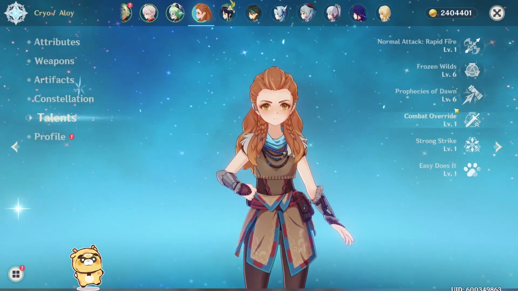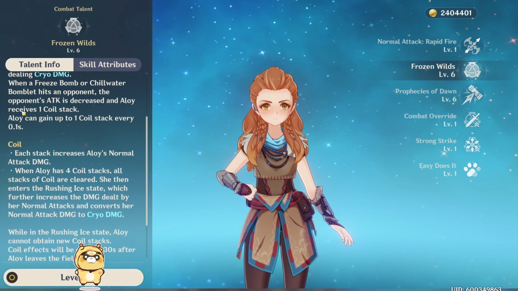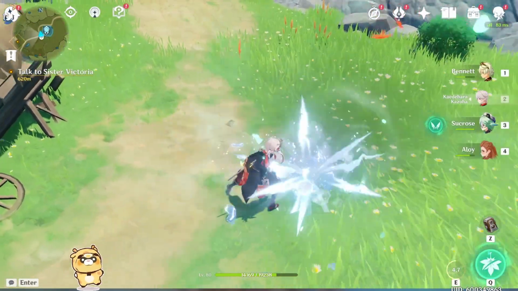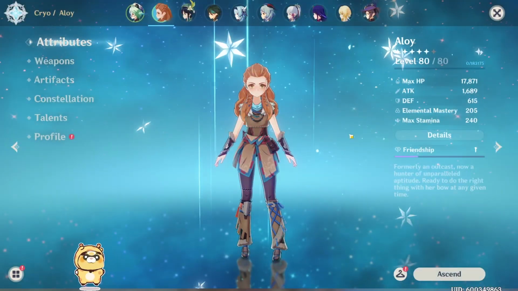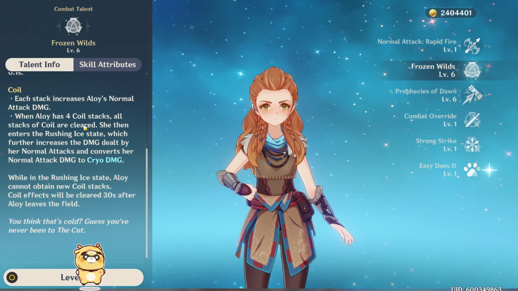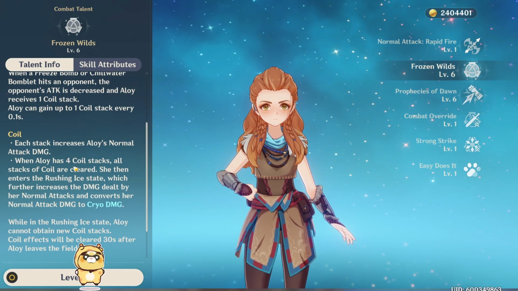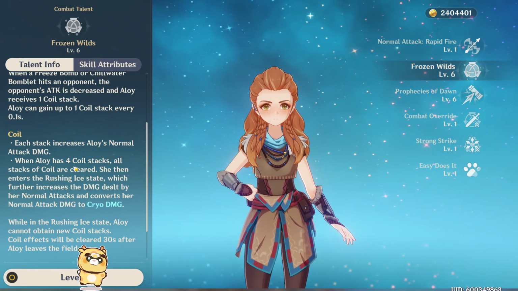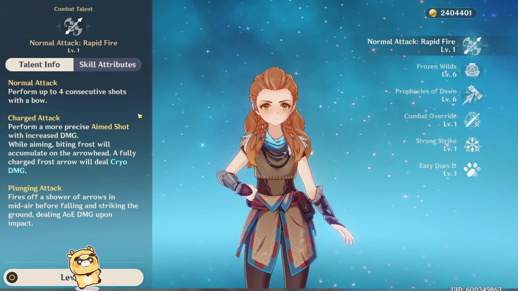The reason is because there's actually an internal cooldown on the bomb trigger for the stacks. So here you can see that Aloy can only gain up to 1 stack every 0.1 seconds, and if you use a catalyst to pull all the bombs like this, they'll all pop within 0.1 second, and therefore you don't get any more than 1 stack. Similarly, going back to the stack mechanics, you only get the cryo infusion on your normal attack when you have 4 stacks. So you need enemies to somehow walk over 4 bombs, and it's just not realistic in actual combat, and because of that, she is not suitable for main DPS. Do not use her as an on-field carry.